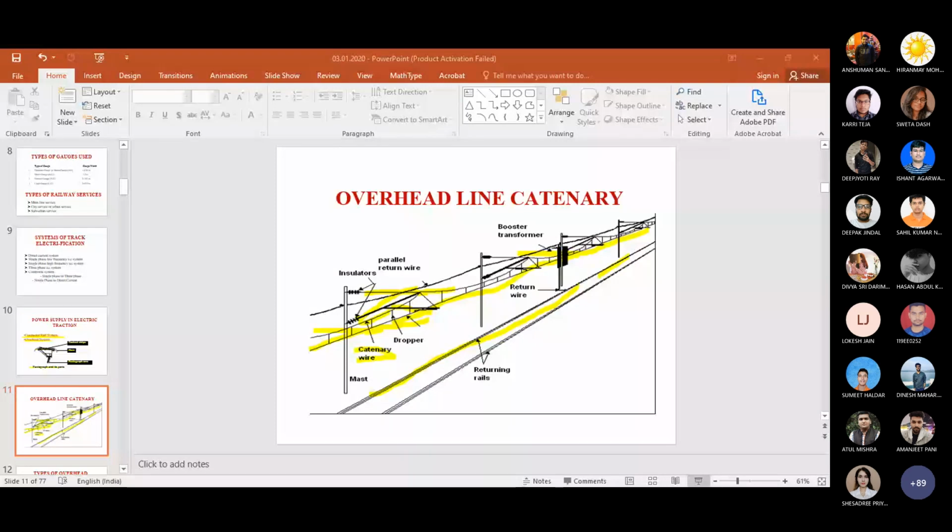In both armature voltage control and armature resistance control, the main idea is approximately the same: the armature voltage of the motor is changed. The supply may be the same, so the terminal voltage may be the same, but the armature voltage may be changed. That's why it is called armature resistance control or armature voltage control. How do you change the voltage? You change the armature resistance value.